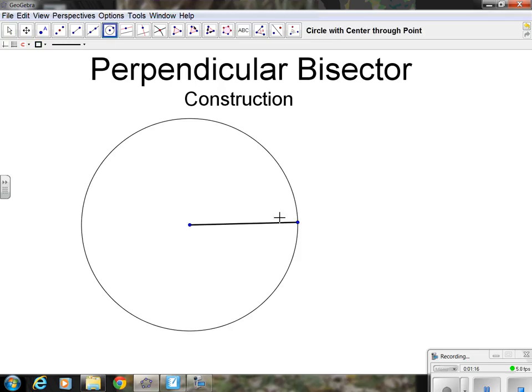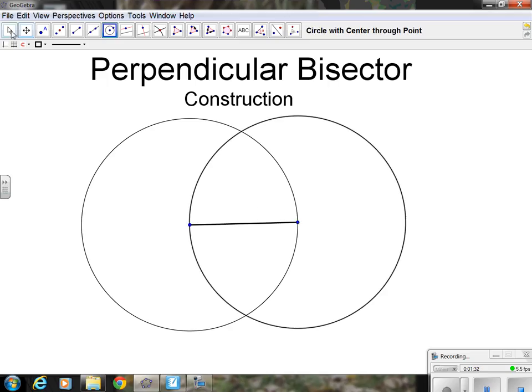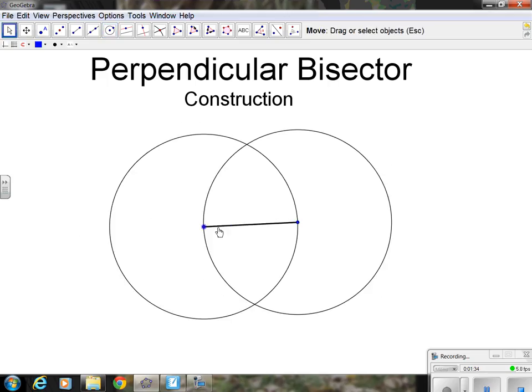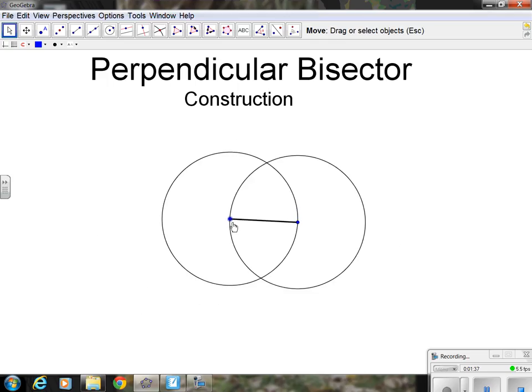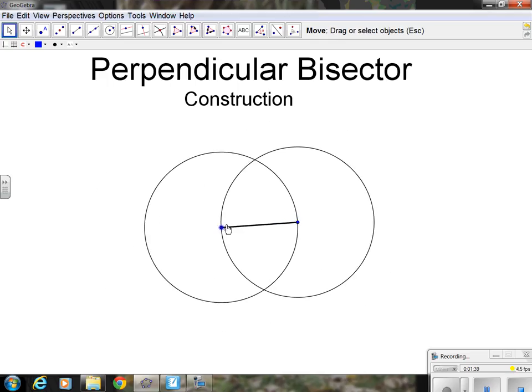Now I'm going to do the same thing the other way though. So my center of the circle is now going to be on the outside of the other circle. And bring it over, and you notice it kind of snaps into place when you get close. That point gets highlighted there, and when it gets highlighted, if you click, it should be a dynamic construction. So as one thing changes, the other thing changes.